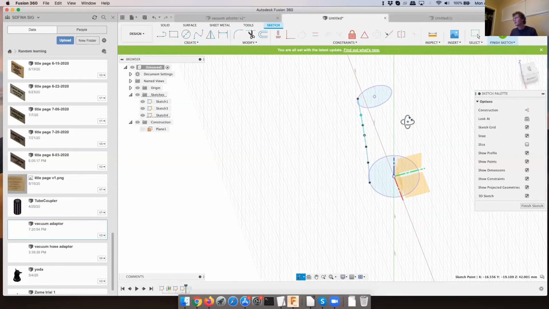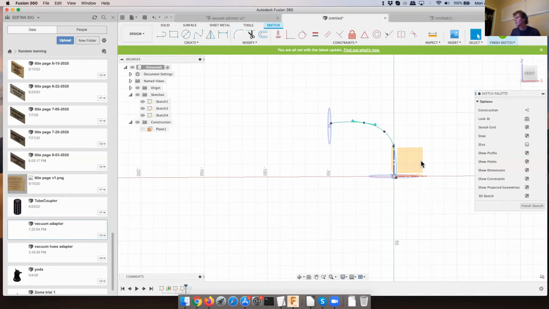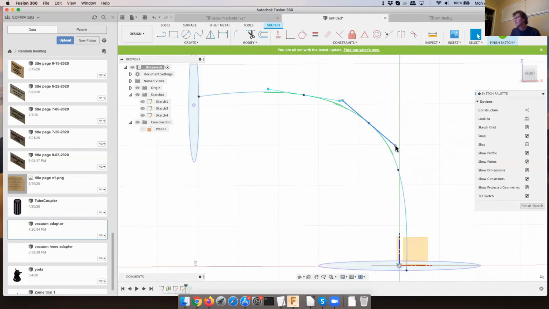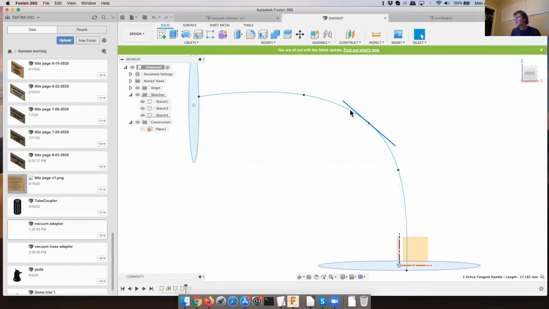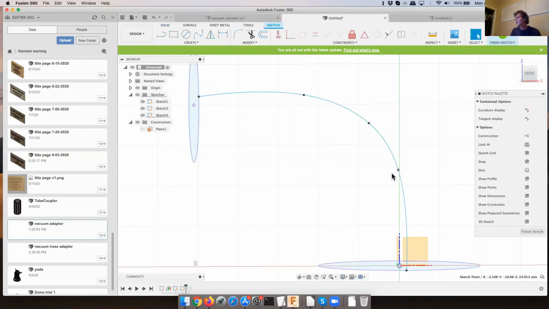I'm not exactly sure what it's doing to me here, but I'm trying to manipulate these points and not being allowed to for some strange reason.